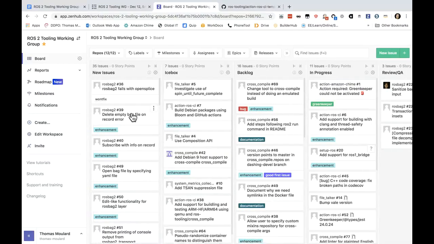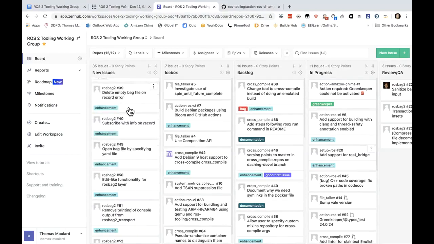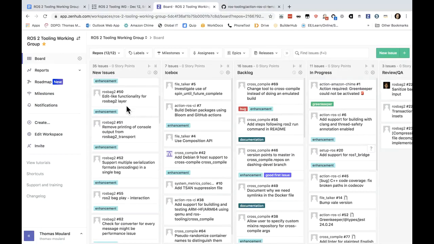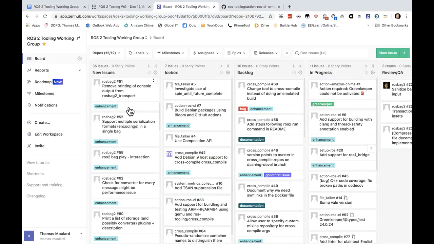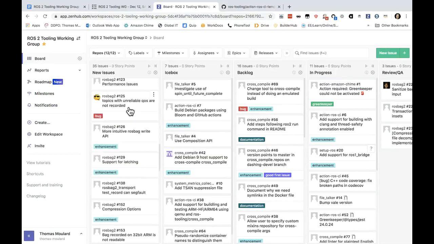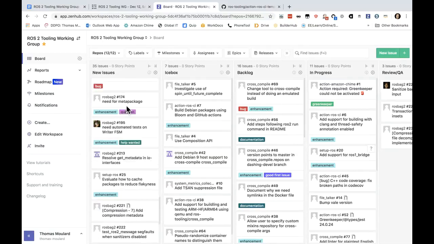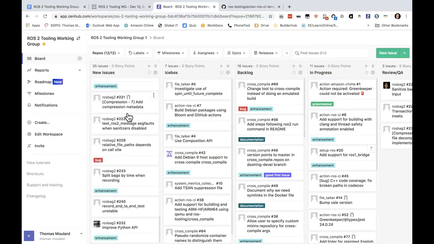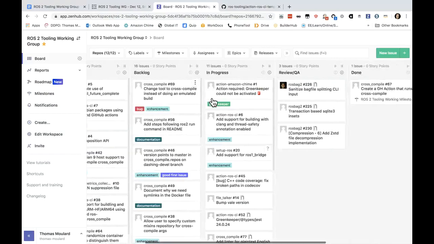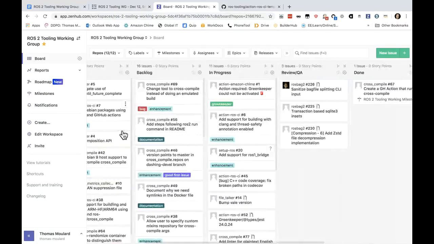We can probably, we did a triage, and anything in ROSbag2 we need to follow up with. Emerson is going to follow up with Karsten on whether or not we want to do that. We have a bunch of ROSbag2 ones. Let's see if we have anything. We can skip the icebox for the backlog.